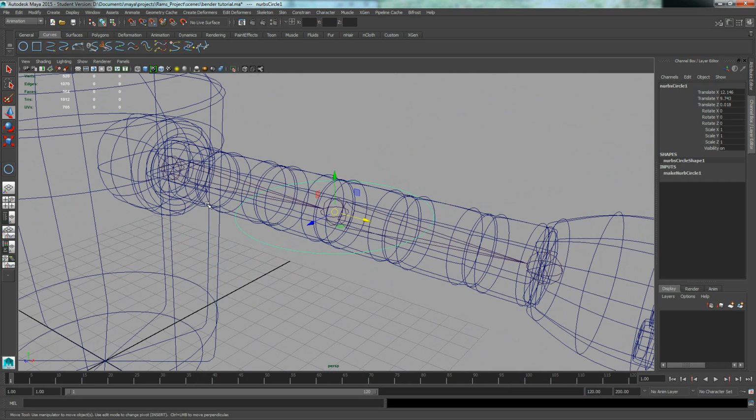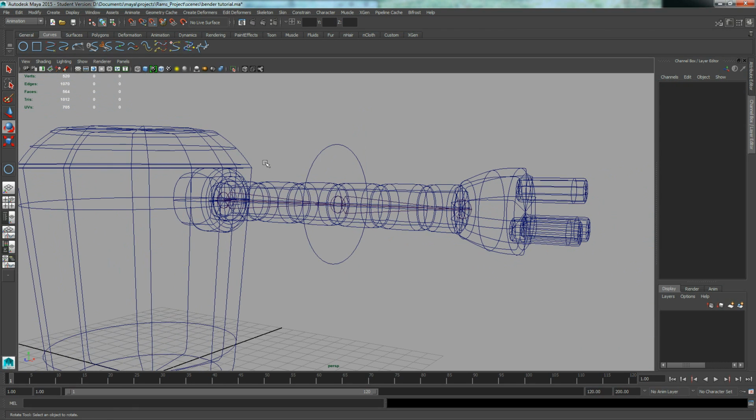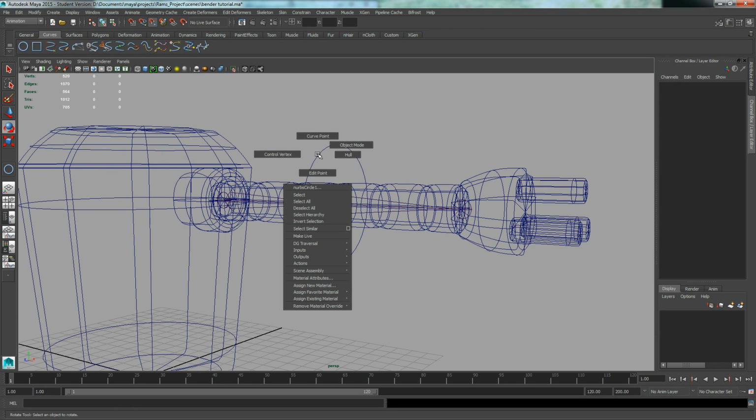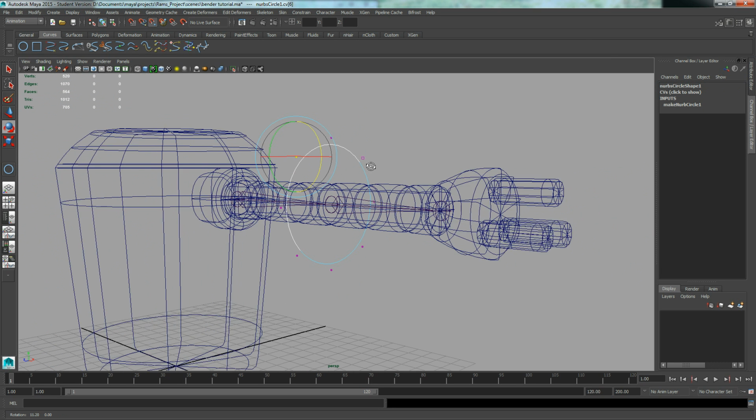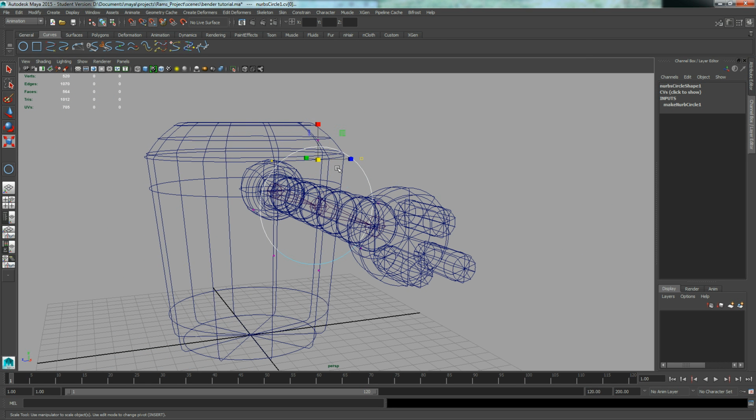So now what I want to do is rotate it within the z-axis. Blue line. As you can see, it's affecting it here, so I'm just going to type in 90, so it's nice and precise. One thing you can always do is you can go into Control Vertex on component mode for this, and just like a polygon, you can always edit the shape too. So say if you wanted to bunch these in a little bit.